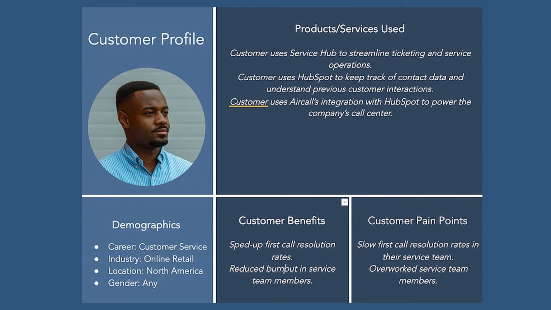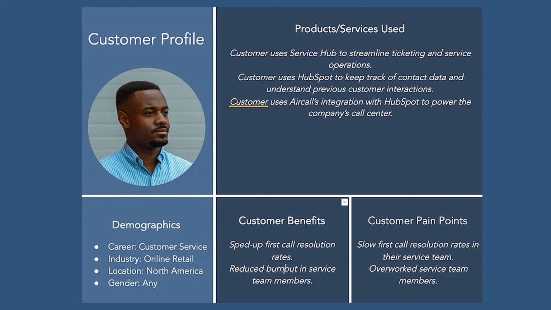So that's the customer profile, and they've looked at the benefits that the customer has. The product that they are offering helps the customer to speed up their customer service activities, and they've been able to successfully address the pain points. Slow first call resolution rates in their service team. So that's usually the problem. The pain point is that the first service call is always slow and they want to speed it up so that they can attend to more customers. So that's the pain point, and they have been able to solve the problem for the customer, and this is the demographics of the customer.